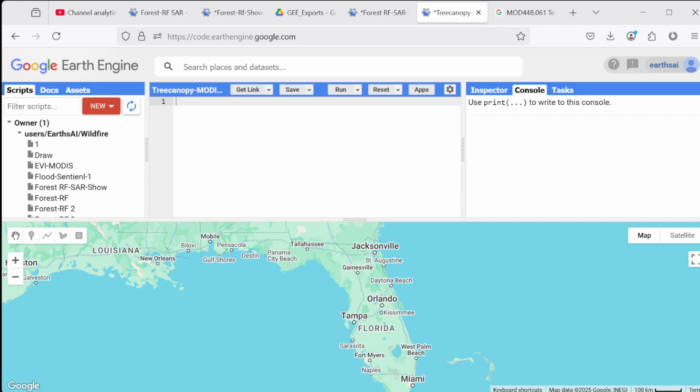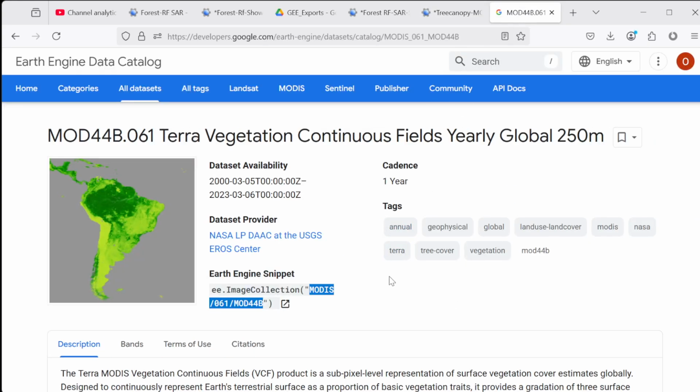and the spatial resolution is 250 meters, and the temporal resolution is annual. You can see here the dataset availability and temporal resolution, and the value range is 0 to 100 percent canopy per pixel.